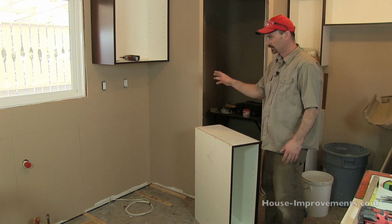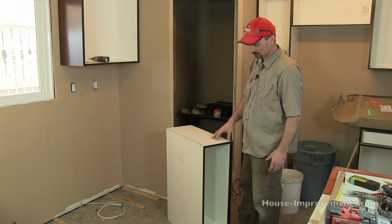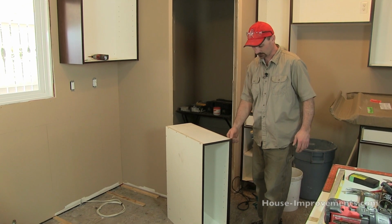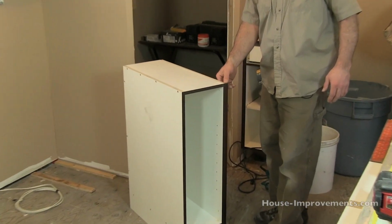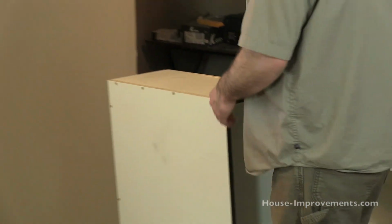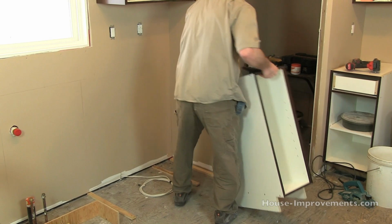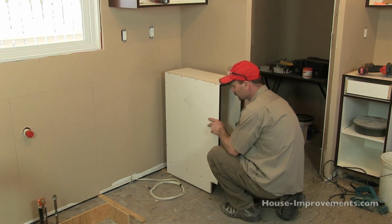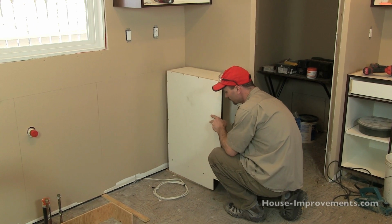Okay, so I've pre-drilled all of these to hit the studs, hopefully, and I've added my little filler strip here on the end, the spacer, to take it away from the wall. So I'm just going to set this one in place and get it lined up, and see how it all works out here.